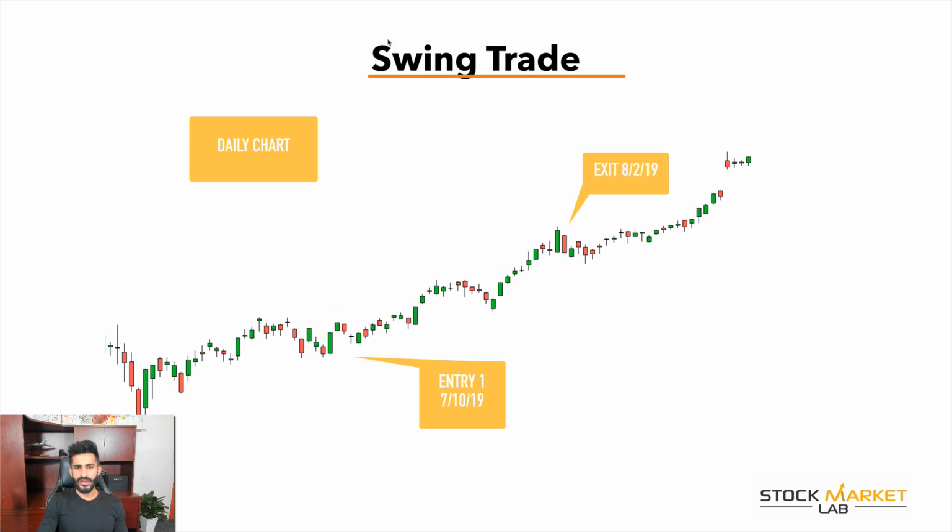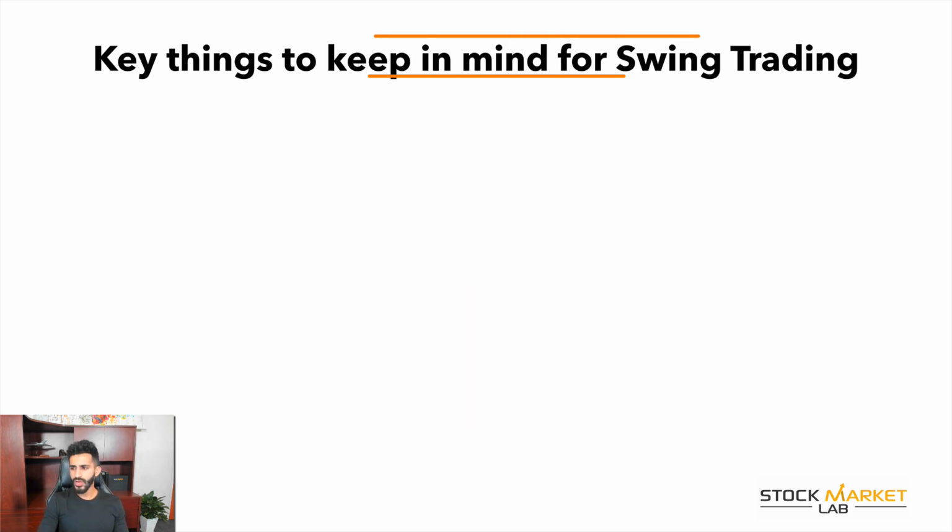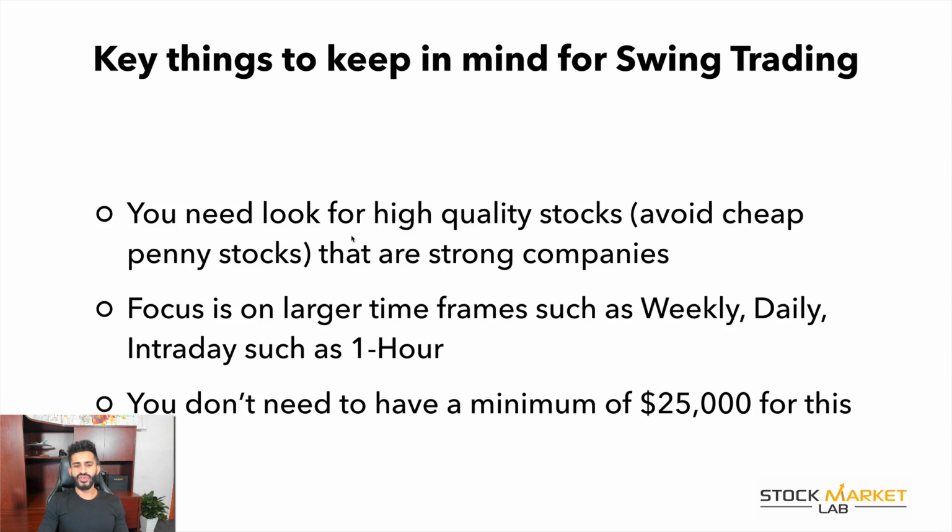That's swing trading. Now, swing trading is a little bit different than day trading. As you guys can see, the holding period is different. The stocks you may be trading when you're swing trading, day trading, and scalping may also be a little bit different, right? So what do I mean by that? Now, a few things to keep in mind for swing trading, which kind of breaks down what I meant by that, is you need to look for high quality stocks, avoid cheap penny stocks, that are strong companies. So once again, you need to look for high quality stocks that are strong companies.